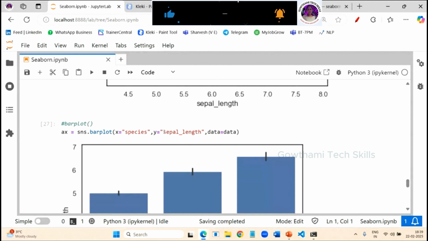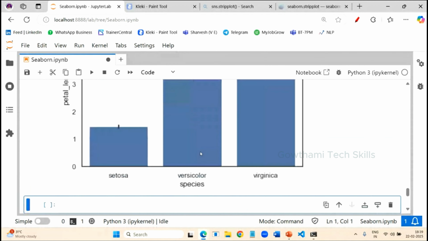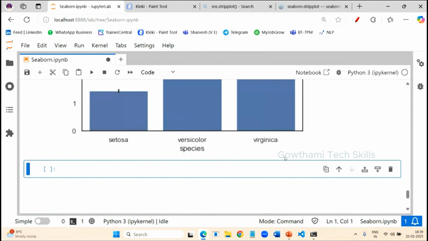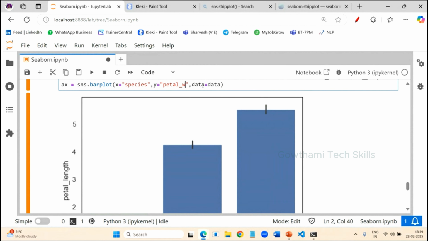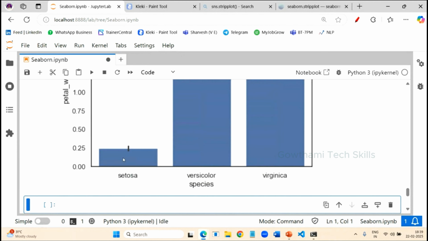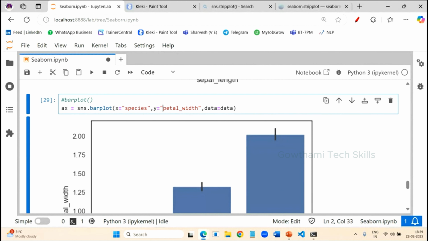You can also provide different things. You can also check the petal length. In which category is the petal length less? Setosa. In which category is the petal length more? Virginica. Like that, you can provide petal width. You have different features, you just place them and check it. You have to compare it like this only. You can also make it sepal width, for different categories.